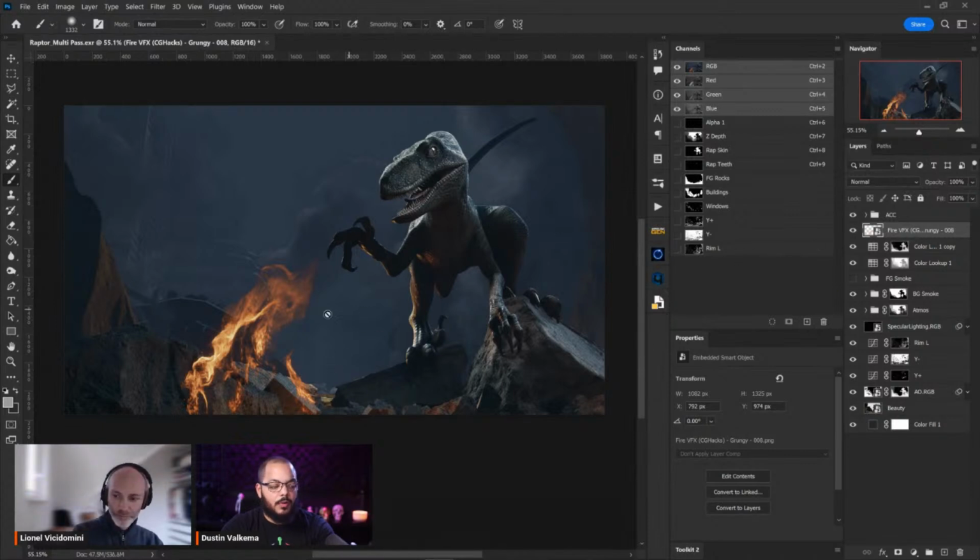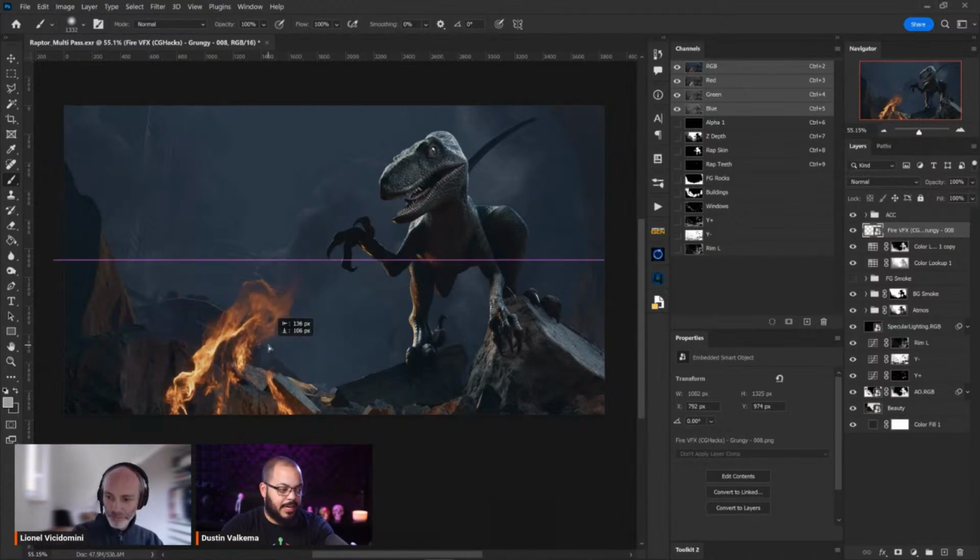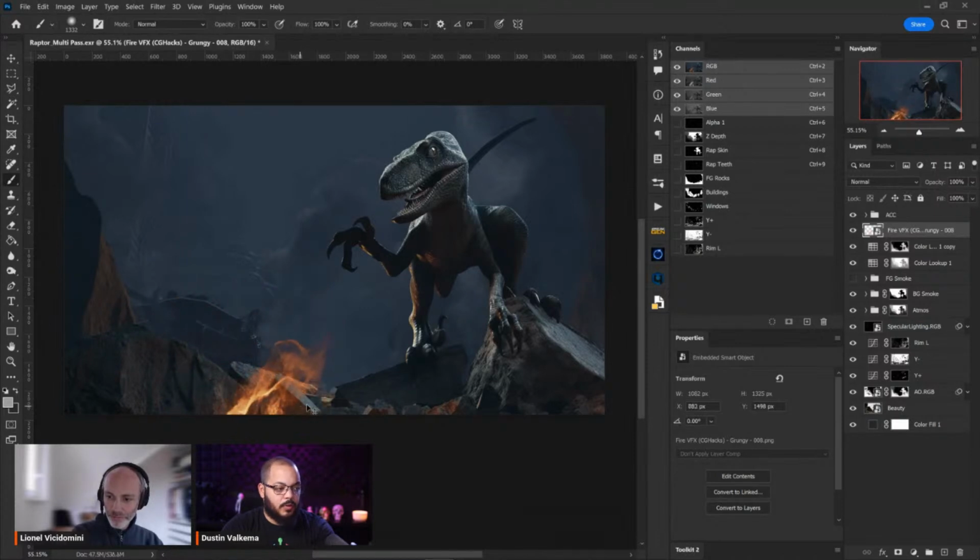So when we're working with something emissive, this is actually one thing that I like to do quite a bit when I'm on the 3D side: I like to place proxy lights and light my subject for the effects that I'm placing in later. So in this case, you'll see that the Raptor has lighting here off on the side. We could use normals to paint in a little bit more lighting.